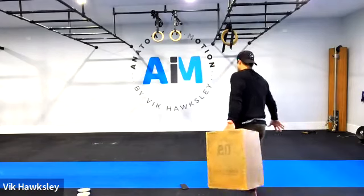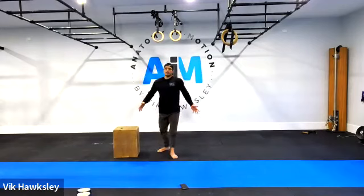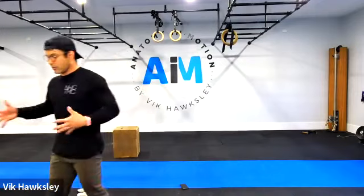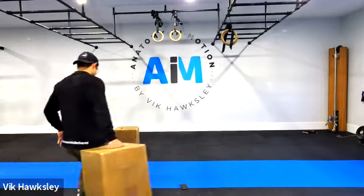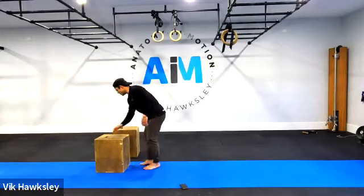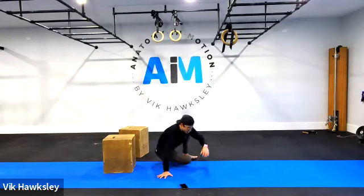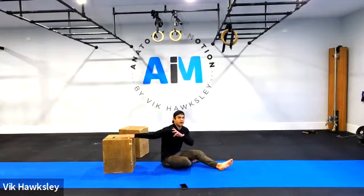If you have a couch, bench, sofa, or a box, we're going to put our arms across it. We're going to work the shoulders in extension — arms back behind us. Notice my palms are face down and shoulders are coming in a little. This position of taking arms back behind you is one we don't normally go into proactively — we're looking to open the chest and shoulders using our own strength in the back of the shoulders.